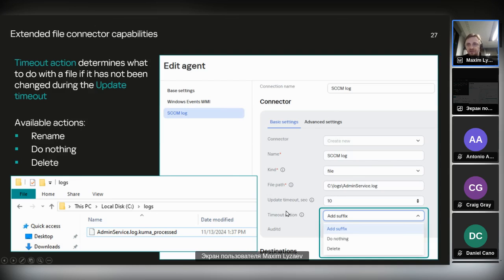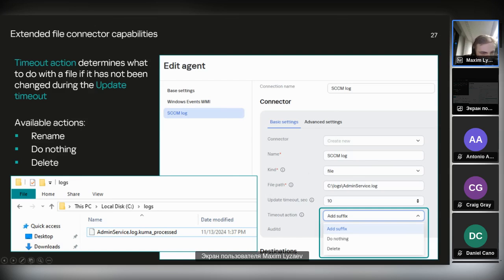In the previous releases, we had only one option, so you couldn't choose anything: do nothing. KUMA read the file, the file hasn't changed, and KUMA just waits for changes. But now you can set another logic. If the file hasn't changed for some period of time, you can rename that file or delete it. So later, KUMA will not read this file again.